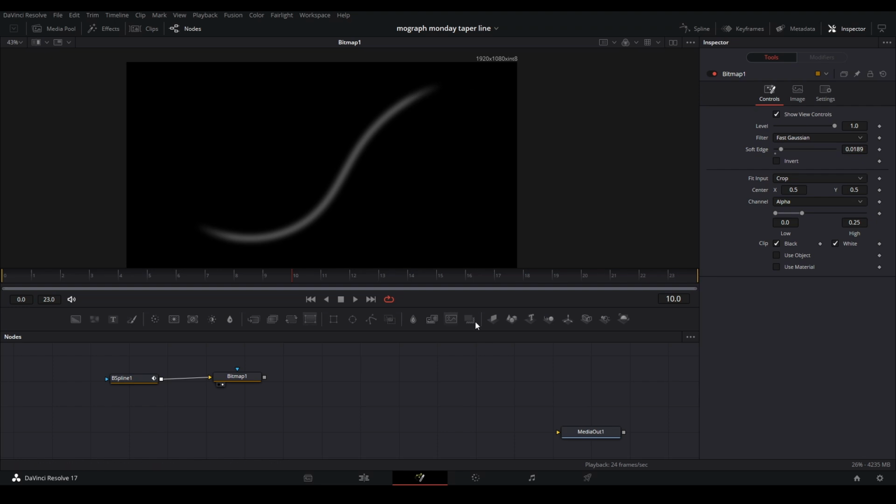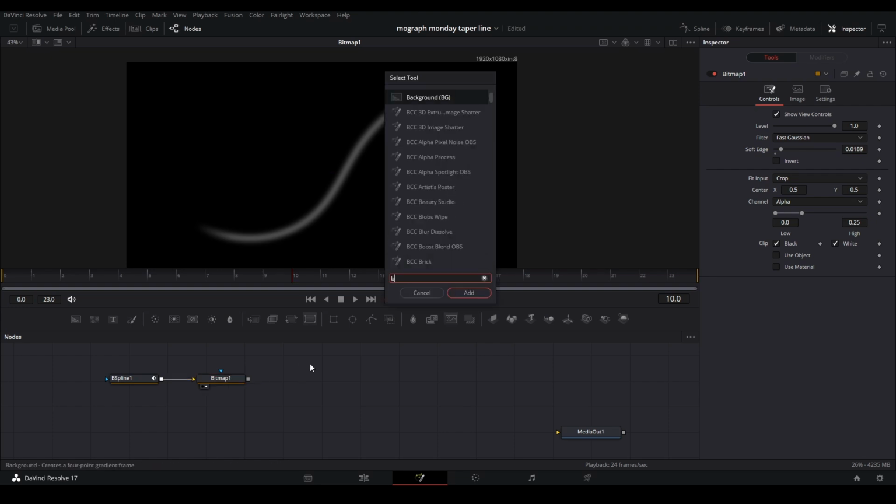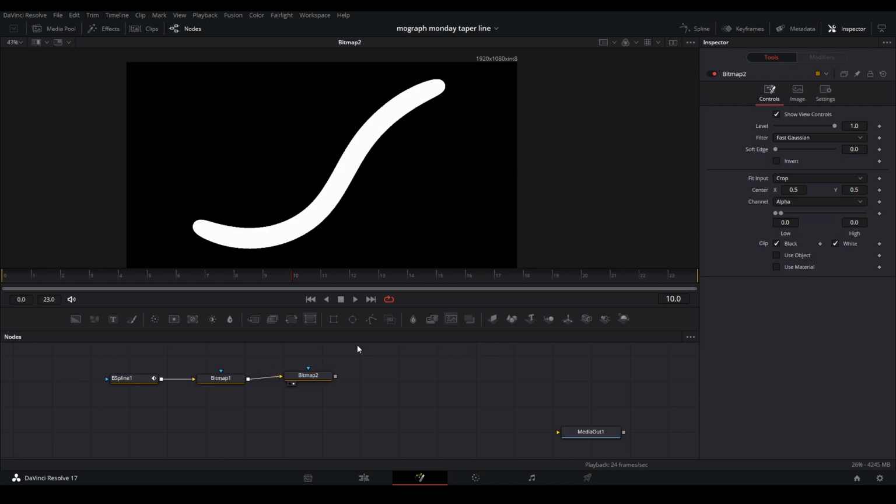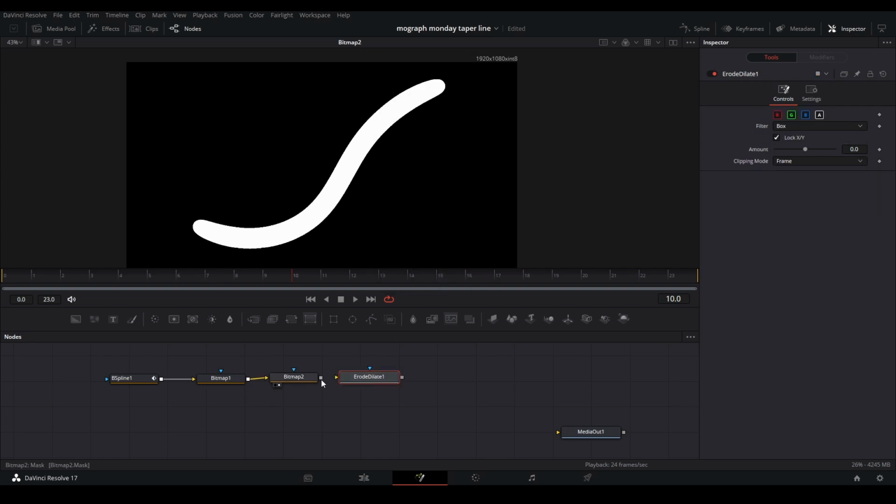Now it looks like a little bit more of a streak. Then we're going to add another bitmap node, and connect it to our bitmap here, making sure it's on the yellow input. Let's view it. Now we're going to bring this high slider all the way down to 0, maybe a shape like this. And the way we're going to fix it is we're going to hit Shift+Space, load Dilate, and connect that to our image part.